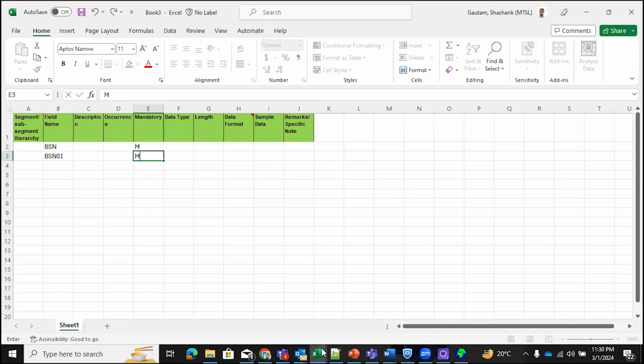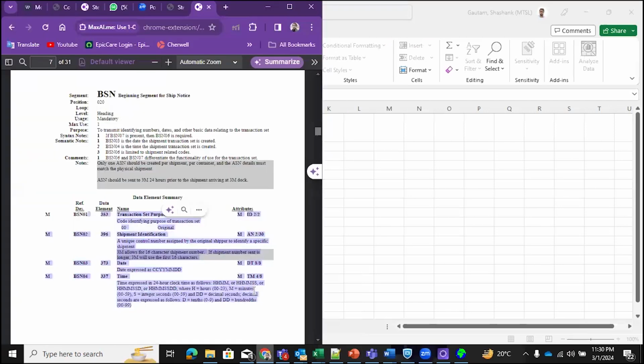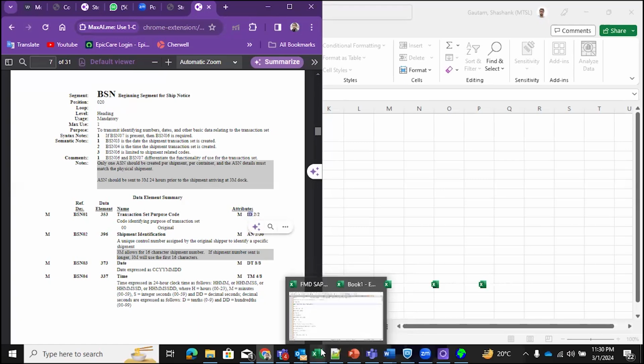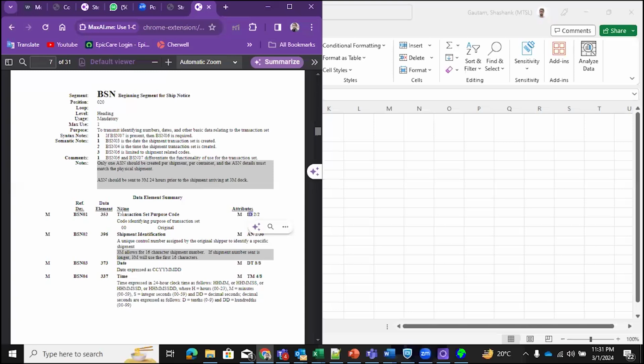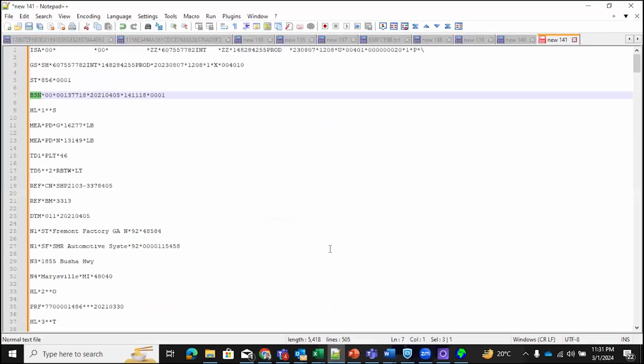Its data type is also mentioned in the specification document. It is basically ID. ID means it's a numeric value, so you have to directly write in the mapping document that the data type is N. And what is the length? You have to get it from here. Basically the length is 2, so you have to mention 2 here.